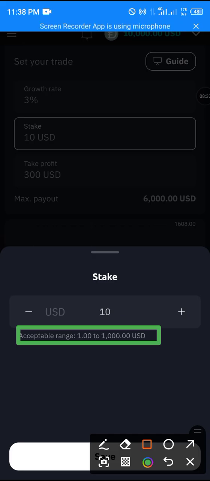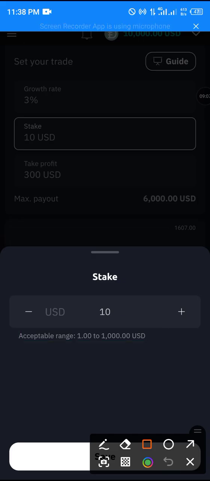But I will always advise, because many people will be in fear, many people will say I don't have money, I would recommend you to go with $10 if you don't have much money. But one thing about crypto, or one thing about this Deriv, is the higher the amount you stake, the higher the profit you are going to be making. That is one thing about Deriv, and also crypto generally. Crypto is all about the higher the amount you have, the higher the profit, the lower the amount, the lower the profit. Now I'm going to enter the market with 100.